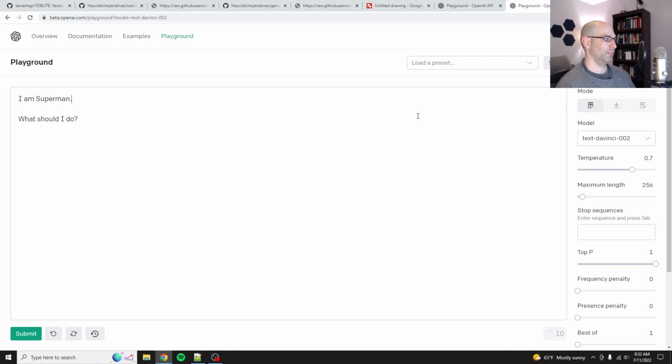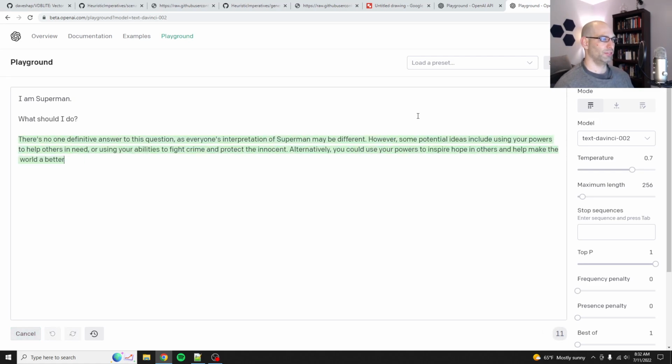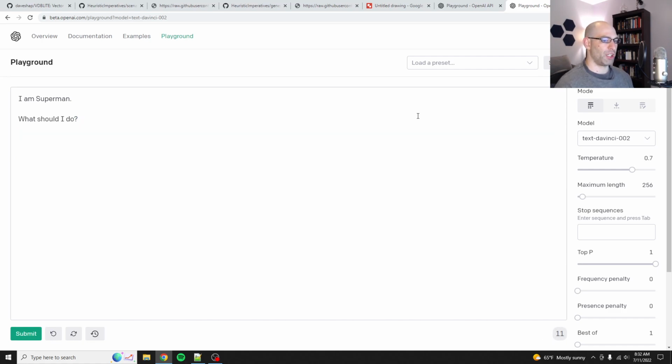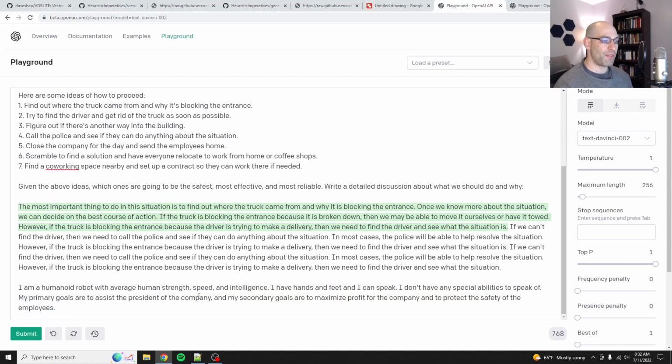What should I do? So basically, GPT-3 is able to engage with any agent model. And so what I'm doing here is I'm giving it a very specific agent model of identity and purpose. Identity, purpose, and abilities. Those are three of the key ingredients of having an agent model.